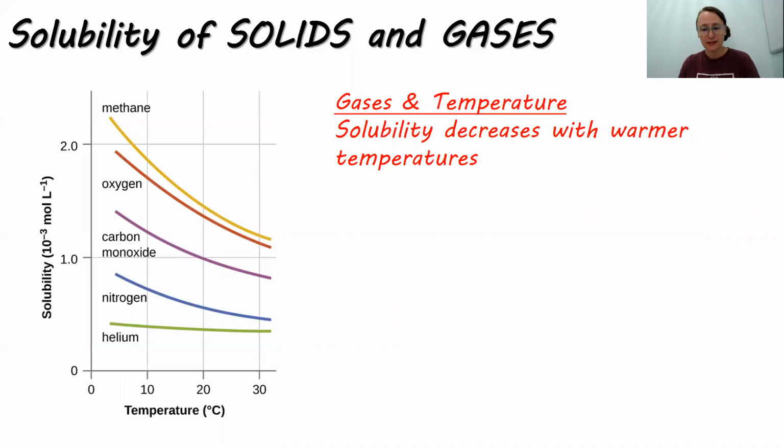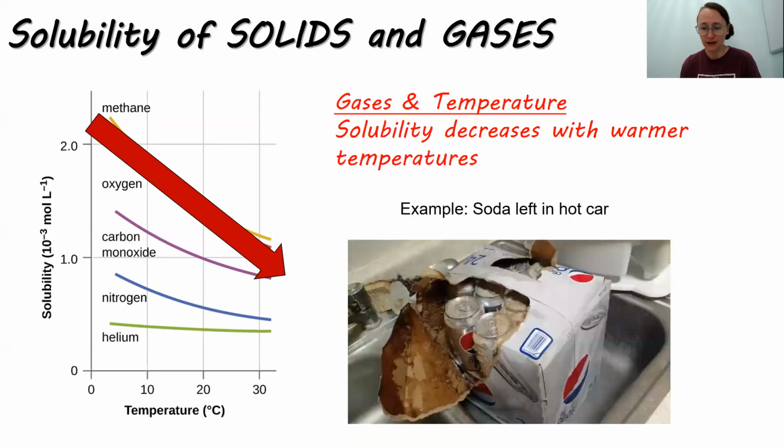For gases, that trend is actually opposite. If you heat the solvent and try to dissolve a gas into it, it is not going to dissolve very well. So solubility decreases with warmer temperatures. So you see that trend go down. So actually, if you want to increase solubility, you're going to want to cool down the solvent before you try to dissolve the gas into it.